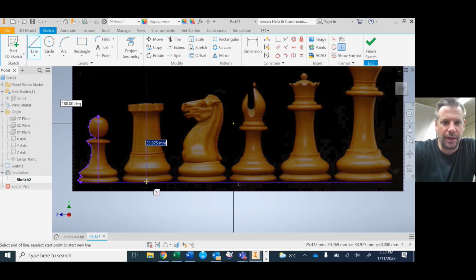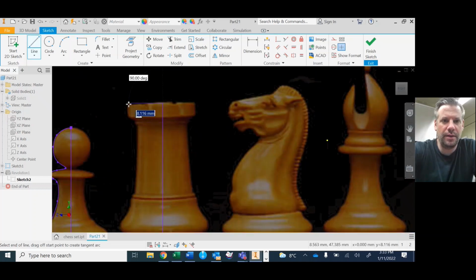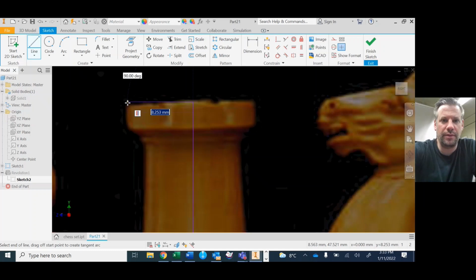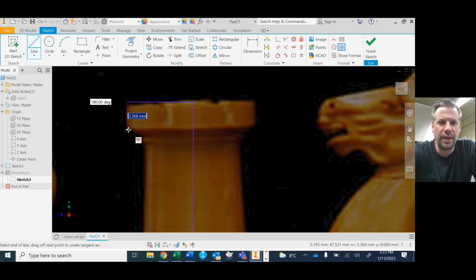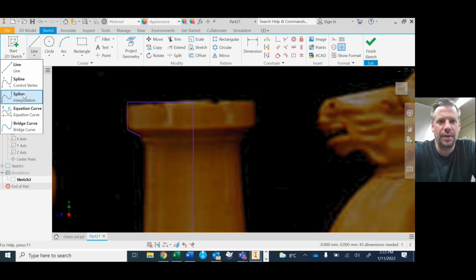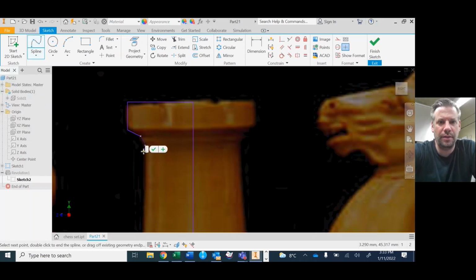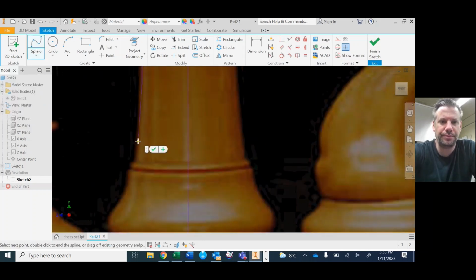No big deal. Okay, so that's at 90 degrees to the bottom line, and we're going to need another 90 degrees right there. It's a little tilted, but I want the flat top. So there's my 90 degrees. I think I see another couple of straight lines that I want for my rook. He's kind of a blocky kind of guy. So there are some straight lines there, and then from here I'm going to go back to my spline, interpolation.